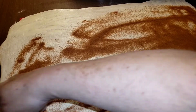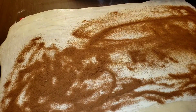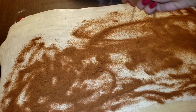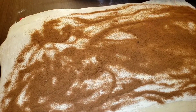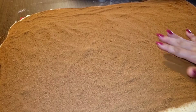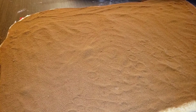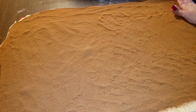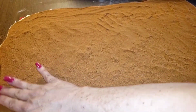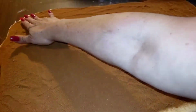I'm gonna do my border first. And this is gonna be a thick layer. This is the gooiness. It all melts beautifully. Okay, I'm gonna work on that spot. So I'm gonna go do this and I'll get back to you guys. I'm just gonna pat it in first with my hand. The key to this is, you know when people sometimes make cinnamon buns or apple turnovers or apple cinnamon buns, they just sprinkle it on like that and have all these plain gaps. You don't want that. You don't want to see dough. This is a thick layer of brown sugar and cinnamon. This is where you get your flavor from. If you want it to taste like a cinnamon bun. All right, so I'm just going to press this in.